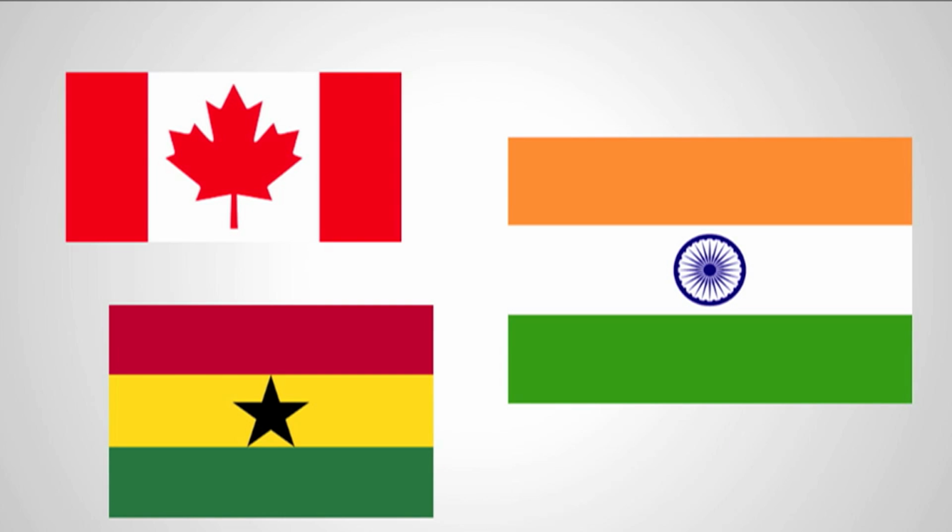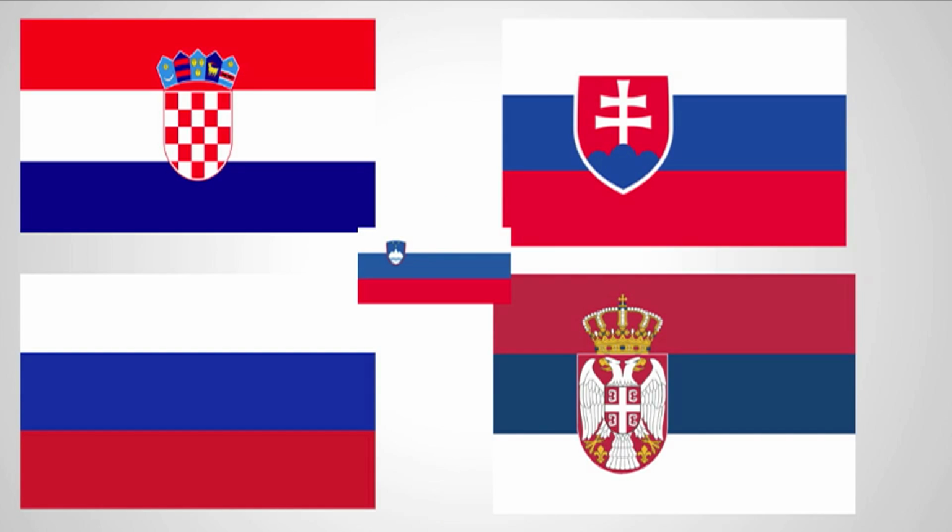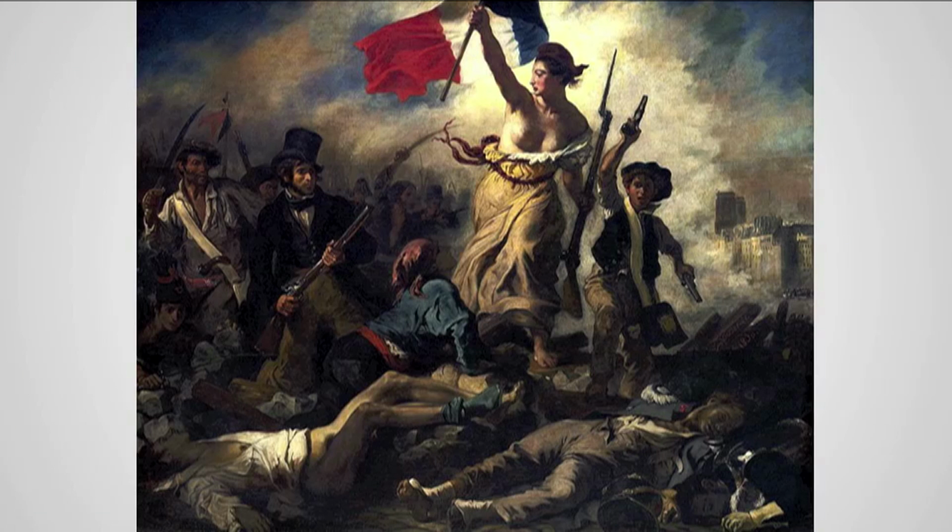Flags are representations of who we are and our identity as a nation or as multiple nations. If you notice the patterns and study the history, it can become pretty easy to recognize where in the world a flag is from. Flags can be so similar because people can be so similar, with a common history or struggle. Some event in the past could unite them.